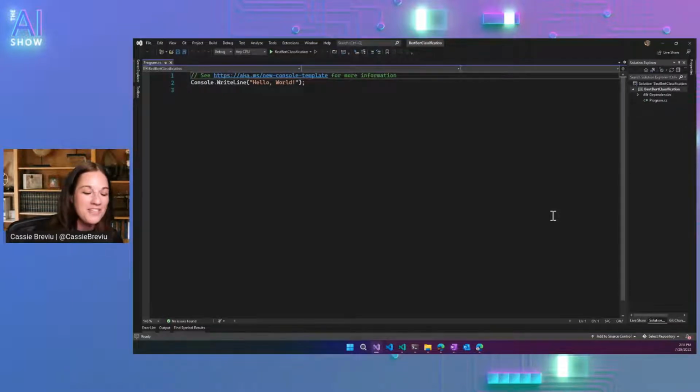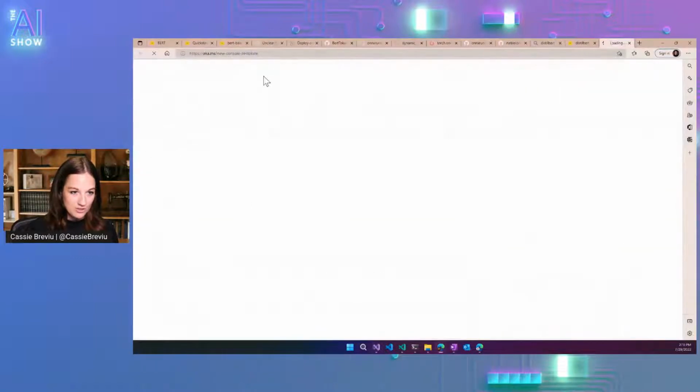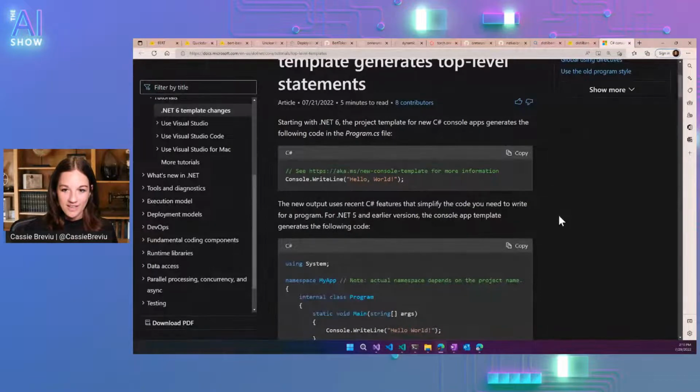Okay, so some other things that are new with C#. The first time I was creating my console app to start the other one, I was like, where's my stuff? What is this? This doesn't look like C#, but you can do this now in C#. It's crazy. So I clicked on this new console template and took a look at what was going on. And you can have this simple, just script it out, which is crazy.